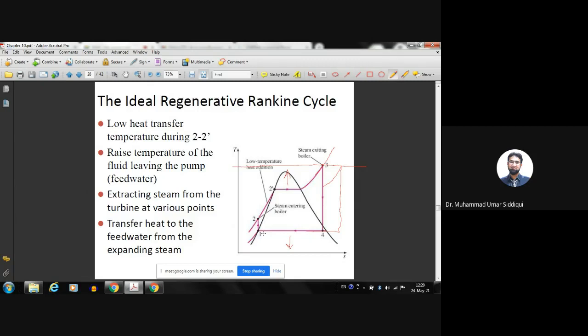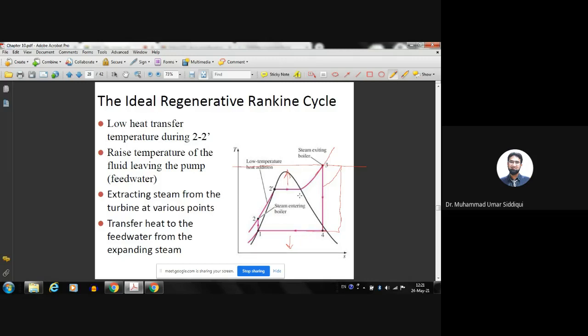Then in our last class, we discussed how we can increase the efficiency of the Rankine cycle. This is always an important issue. We want power generation, but we want it to be as efficient as possible. There are three possibilities that we discussed in the last class. The first possibility is increasing the boiler pressure. If we increase the boiler pressure, this curve is going to move up, so the area under the curve is going to increase, and this will result in an increase in the efficiency of the cycle. The second possibility is to do the process at lower condenser pressure. At lower condenser pressure, what will happen is that this curve is going to move down.